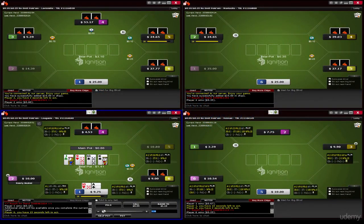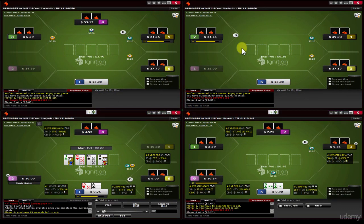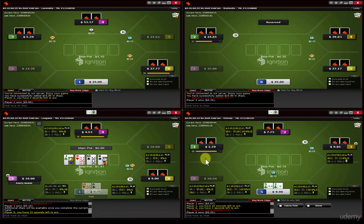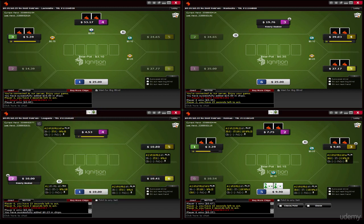Hello class, so we are back and we are now playing some 25 and L. So I have two tables of 25 and L and I have two tables of 10 and L. I've been sitting here patiently waiting for some good tables to pop up, and now we've got some tables up and running.